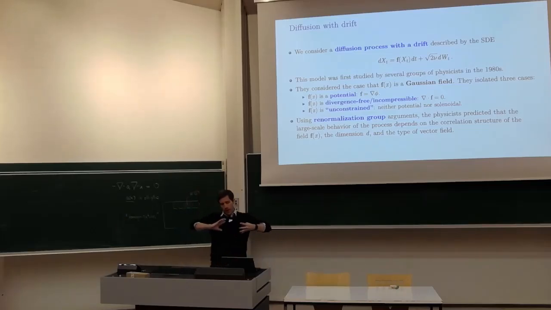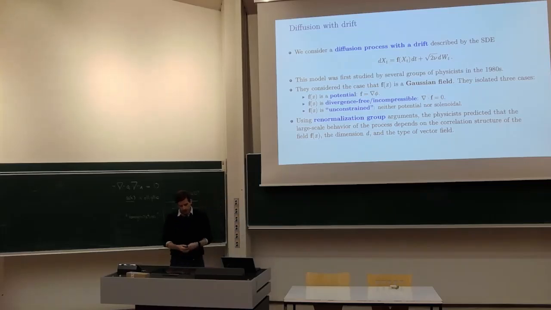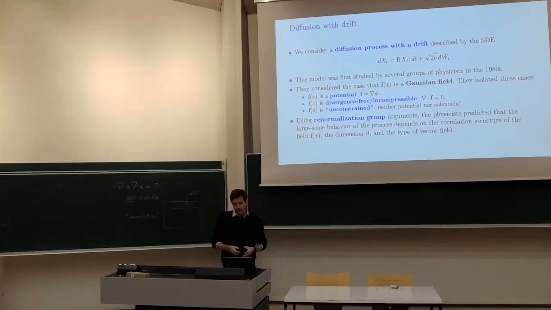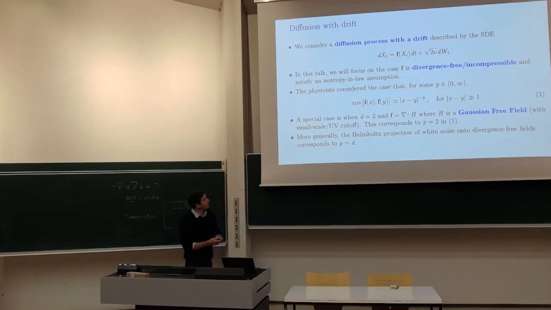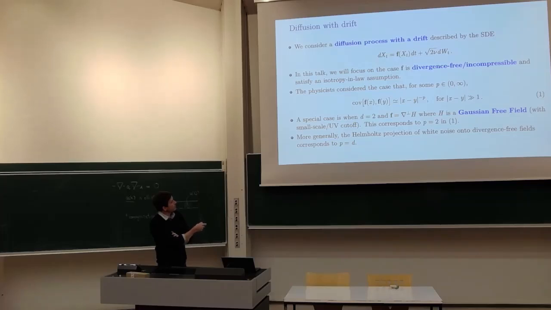Because if you're supposed to zoom out and see something at a large scale, then if the f itself has a lot of low frequencies, large scales in it, then that should be interesting for your problem. Okay. So what the physicists do is they write down this covariance structure. They say, let's assume that f is a Gaussian field. It's isotropic, so there's no preferred direction. If you make it anisotropic, it becomes crazy. It actually isn't impossible to analyze, so it's not just an assumption of convenience. So they assume it's isotropic, and they assume its covariance decays like this.